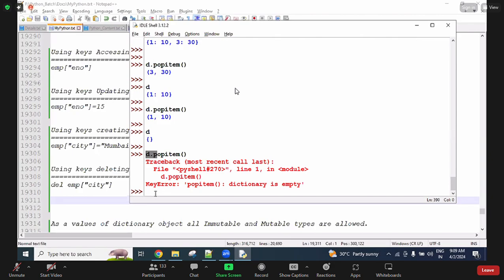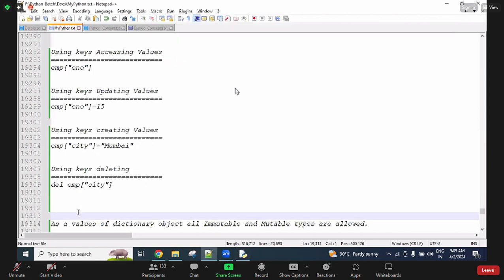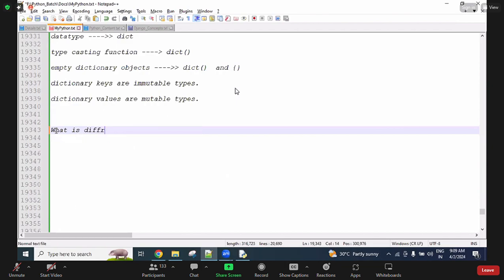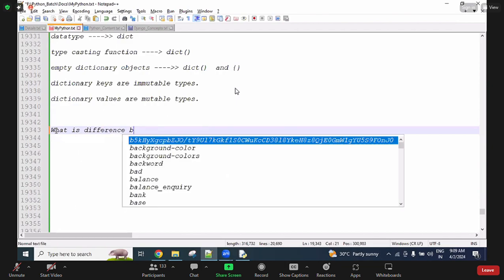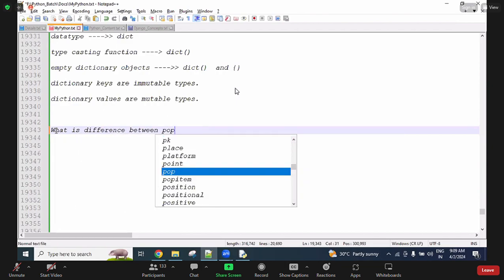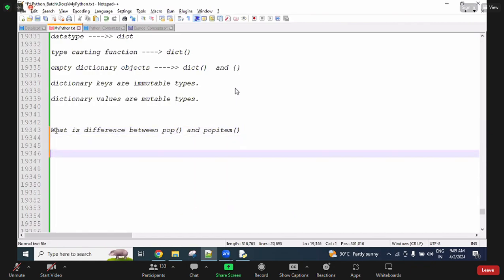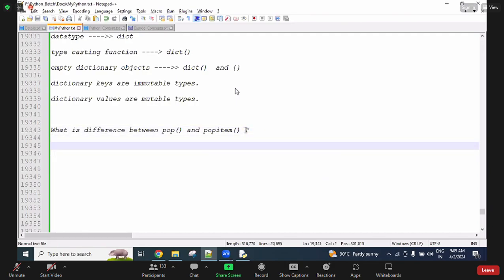Okay. So what is the difference between pop and popitem method? This question is important. In a dictionary, how are we deleting the key-values?